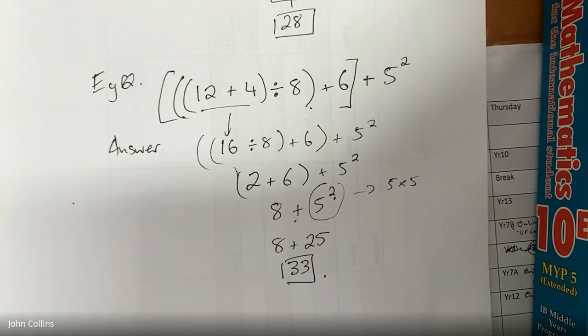Okay, so 33 was the answer to that. Now, for the classwork today, I haven't put in any of these exponents. I've made it exponent free. So you may be glad to see that. And I'm going to share my screen now, and you're going to see what the classwork for today looks like.